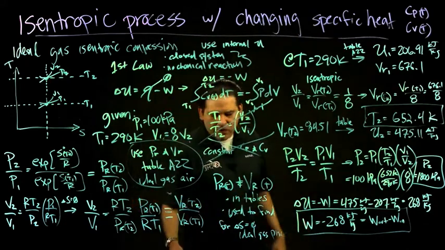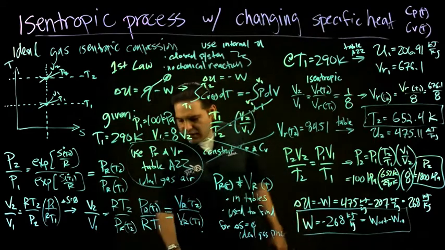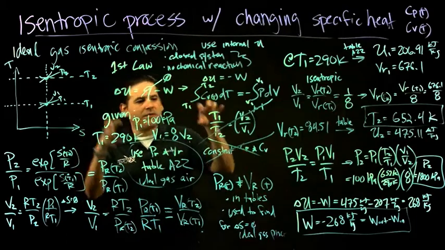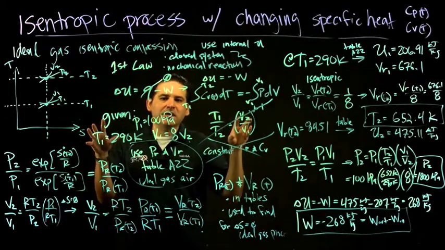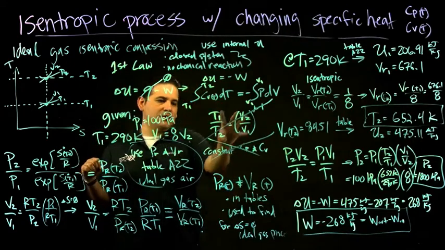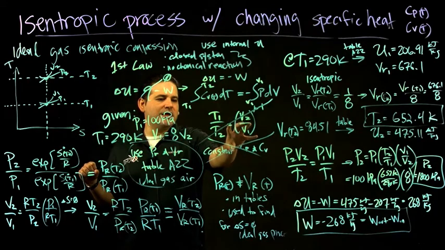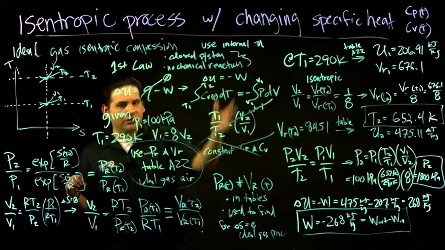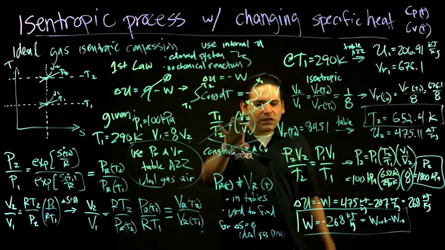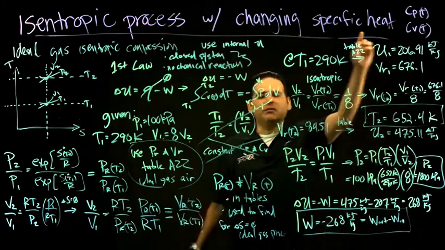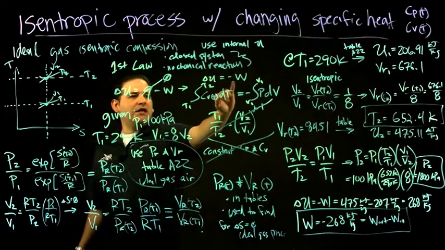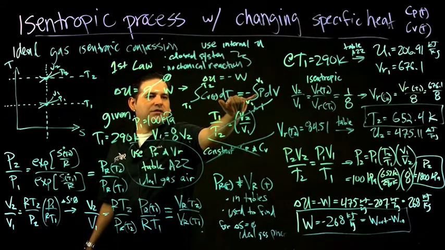Okay, so that's how we would do this analysis if we wanted to account for the change in specific heat. We can no longer use this isentropic relationship, but there's actually two assumptions in this: isentropic and constant heat capacity. That's the assumption that you need to get this expression, which we've used many times, and we're going to use again for a lot of our processes. But if you wanted to account for this temperature dependence of the specific heat, you can do these integrals, but you would need more information to be able to do this integration.